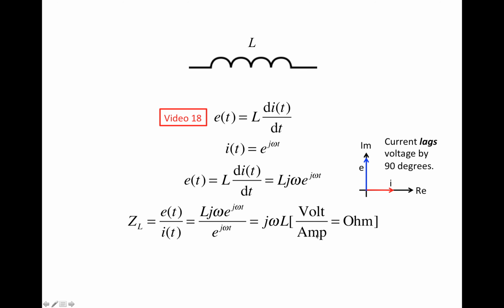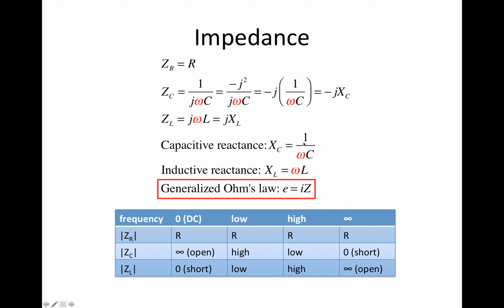Right? So now we can summarize our analysis for all three types of passive components. For the resistor, the impedance is identical to the resistance R. Right? For the capacitor, after doing some complex algebra, we can write that 1 is replaced with minus j squared. We know j squared equals minus 1, right? So minus 1 equals capital 1. So 1 can be replaced by minus j squared. Right? And then j and j cancel out. What we have obtained is minus j multiplied by 1 over omega C. So if we introduce the definition of the so-called capacitive reactance, capital X subscript C, which equals 1 over omega C, then the impedance Z_C equals minus j times the capacitive reactance X_C.